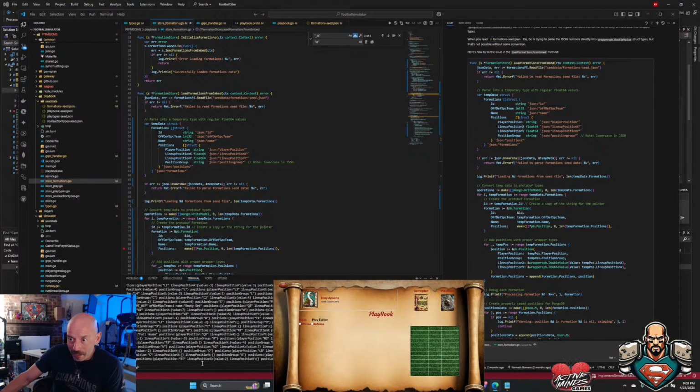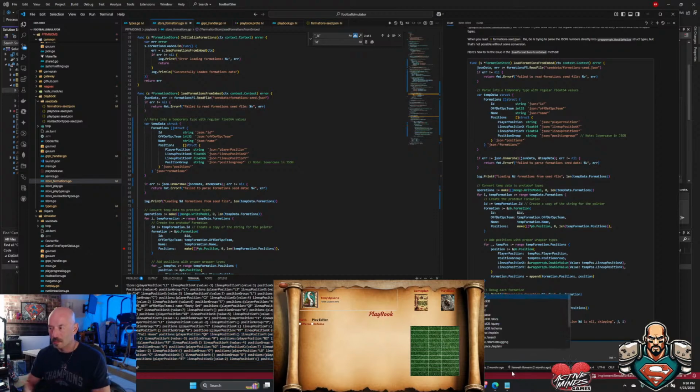Lineup position X has a value 2. What the heck is that? Lineup position X, value 2, empty Y. These are not coming back as numerics. Whatever this is doing, that's not quite right either. Although we do have X and Y now, at least they're all present. What is this?